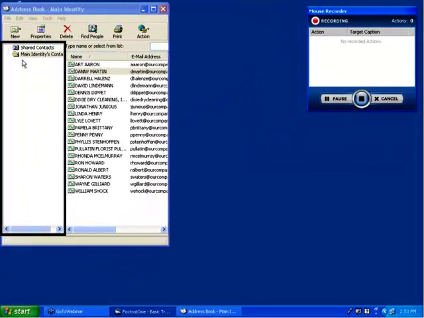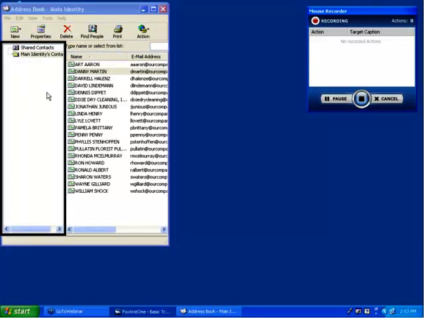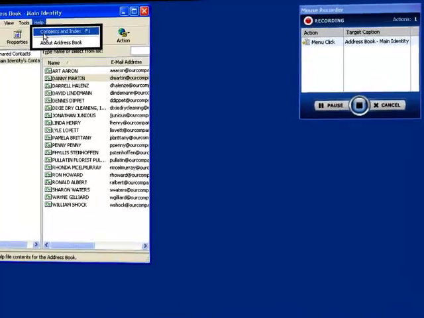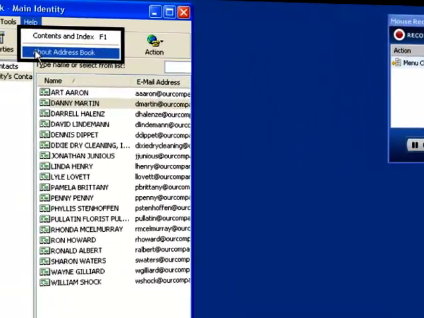So you'll notice that I can move my cursor around, and I'm not dragging the selector like I usually do. I'm just, with no mouse buttons down, moving this around. I'm going to manually perform the clicks I'd like Foxtrot to perform. So I'm going to click the help menu, and you'll notice I'm still in the business application, so I can continue down to the menu.